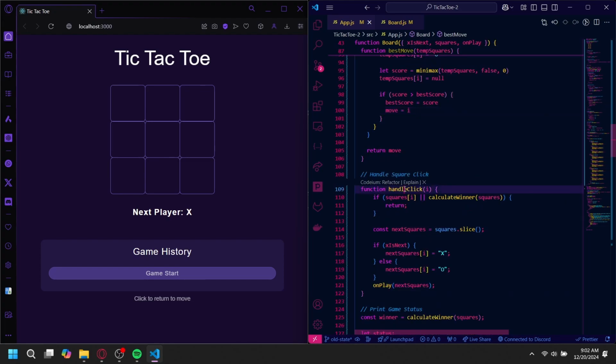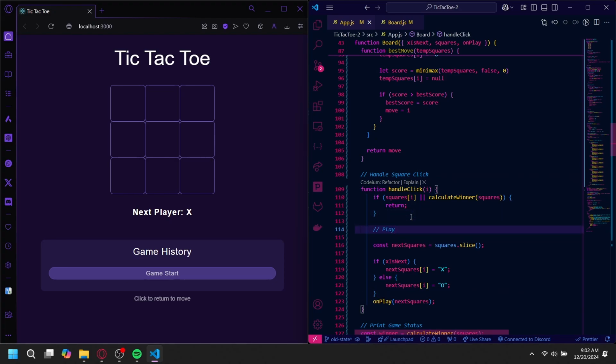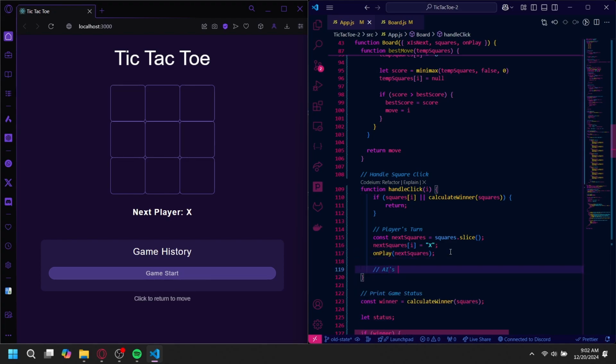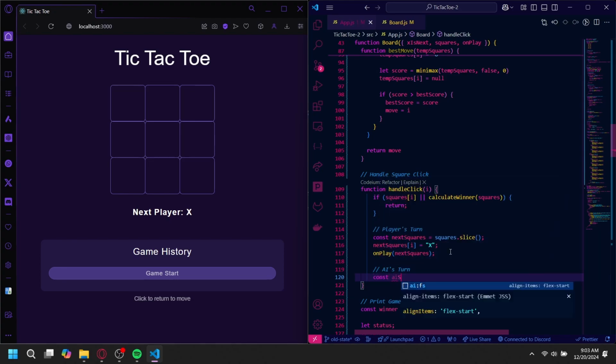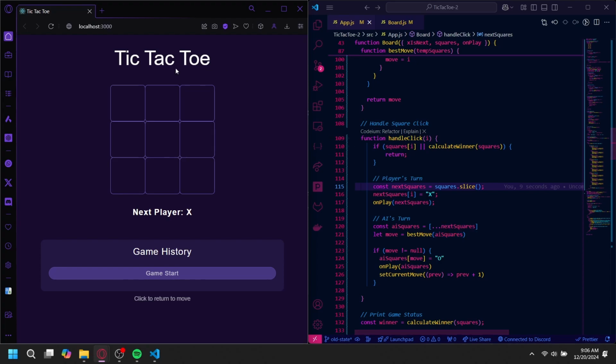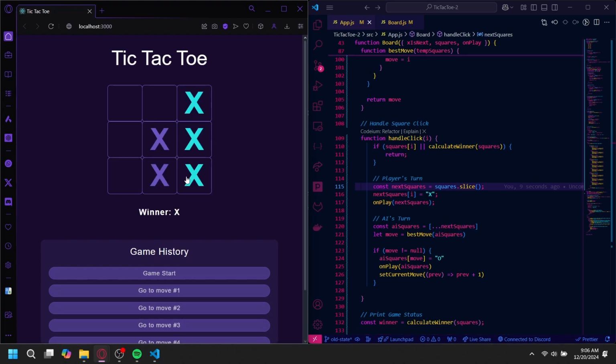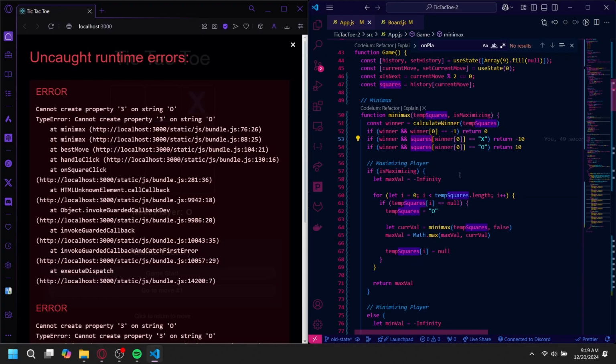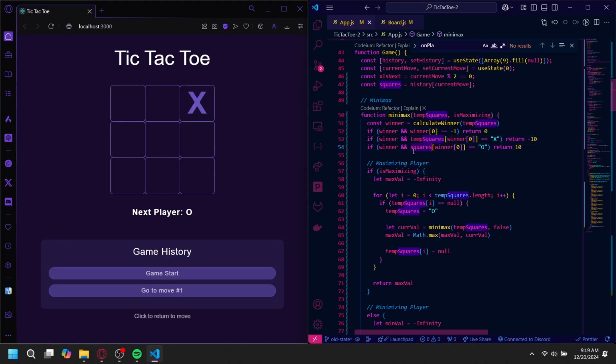Now we actually need to call this function best move by allowing the AI to play. So I'll do some restructuring here where we set up to allow the user to make their normal turn, but we don't really need this if X is next function anymore, since there's only one user and that person will always be X. So we did some adjusting there, and then we go ahead and set up for the AI's turn. So we're going to make a copy of the current squares after the user has played and pass this set of squares into the best move algorithm so that we can find the best move that the AI should make and use that move as our next play.